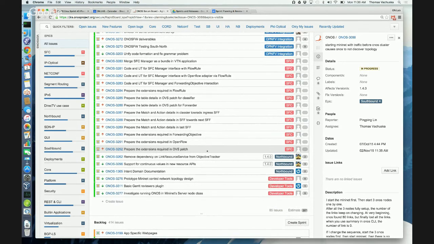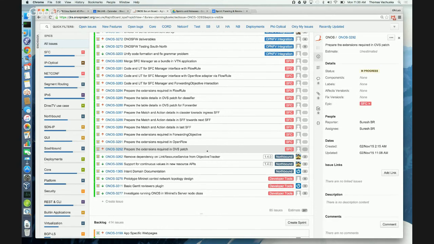Also, I would highly encourage everybody to try to tackle these in the order of priority, which is the critical ones first, then the next ones, then the next ones, because the priority is there to convey the sense of urgency. And also keep updating the stories as you do the work, because that really helps us.